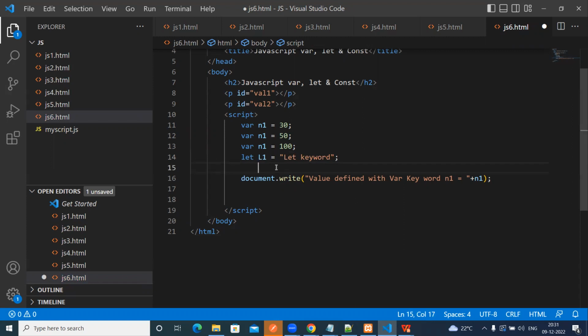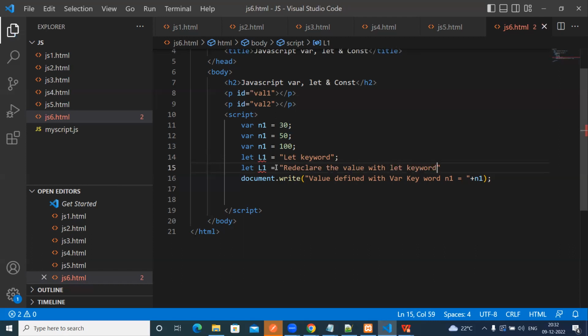Then again I am defining it the same as with the var keyword: let L1 equal to array. Redeclare the value with the let keyword.